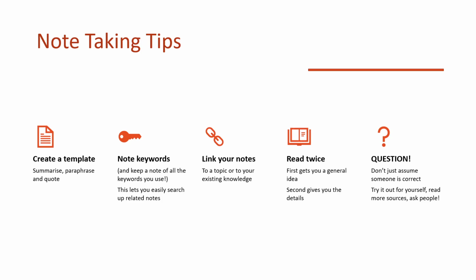And that's really important because you kind of want to create a web of knowledge where every idea is linked to everything else. And this is where I get to the third point here, which is link your notes. Link your notes to a topic like API hacking or to your existing knowledge. You might want to add there, APIs are more common in mobile apps.